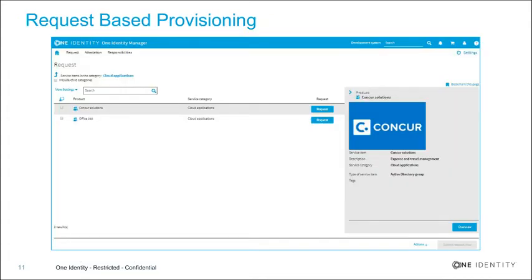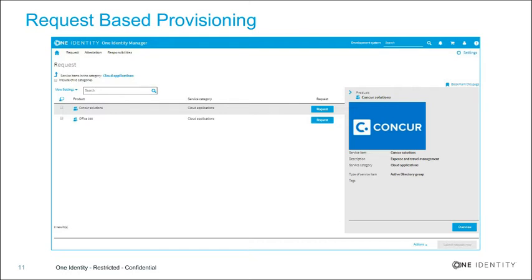The request-based provisioning is very popular as well. Once a user is already in the system, and has already been provisioned to the initial set of roles that they require to perform their daily activity, there's going to be a need for a way in which these individuals may have to request access to other resources, right?